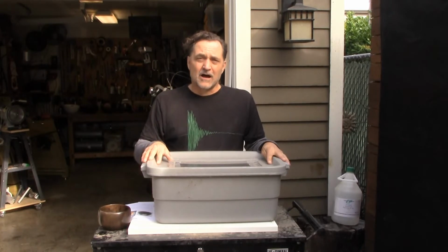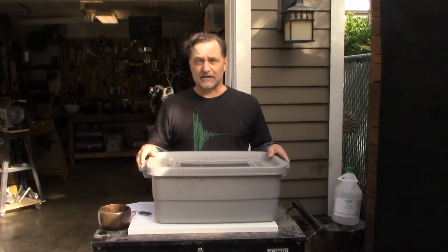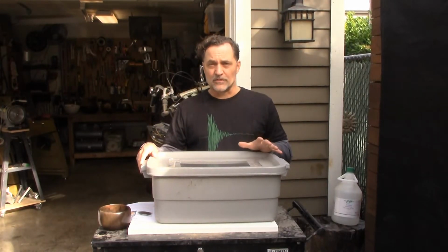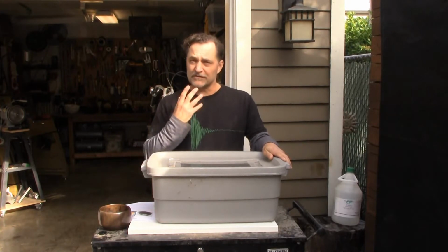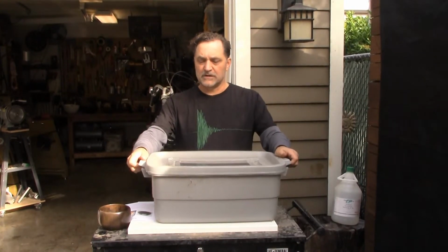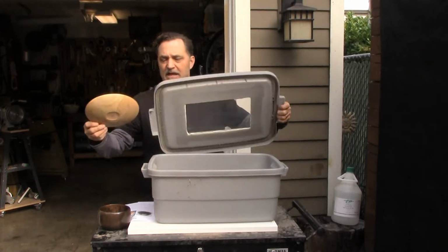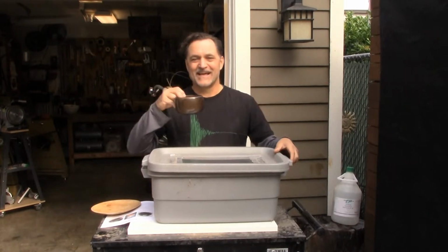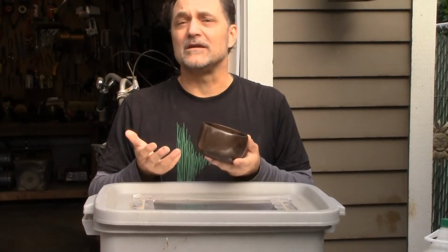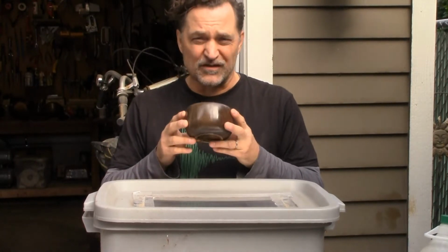I would suggest probably 3 to 4 days with the janitorial strength, the 10%, if you go that route. And then once you are done, it is very important when you lift this lid to have your respirator on, your goggles on, as well as your gloves and long sleeves. So I like to tip it this way, sort of hold my breath just in case, and then I will pull it out, and it'll look more like this. I will leave it out in the air to off-gas for a couple days to maybe even a week, depending on how long I've had it in there and how large it is, until you no longer have that ammonia smell to it.